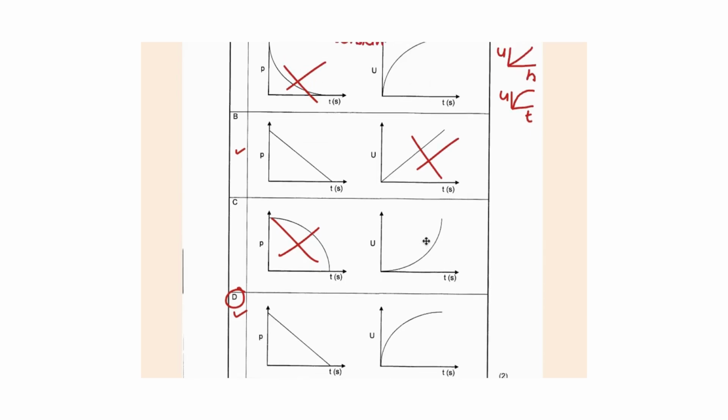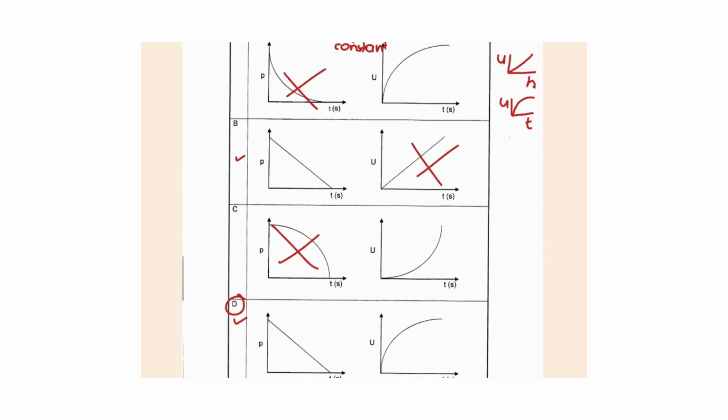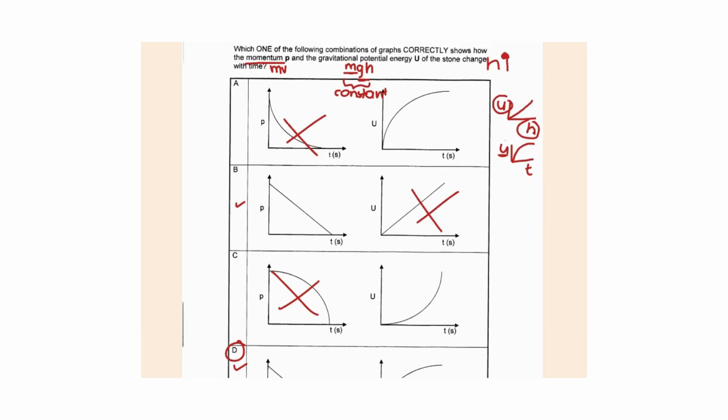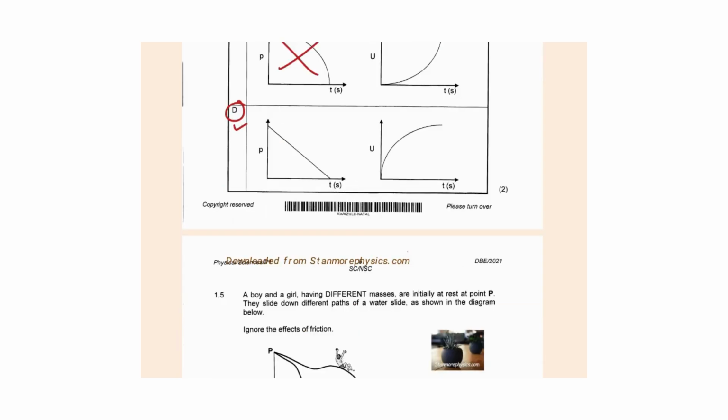This is because time does not directly affect gravitational potential energy. As time goes, what changes is the height, and the change in the height is the one that affects U. So this is why the graph is not linear: it's not a direct relationship, but there is a factor in between the height, the gravitational potential energy and the time. I hope you're still with me, grade 12s.